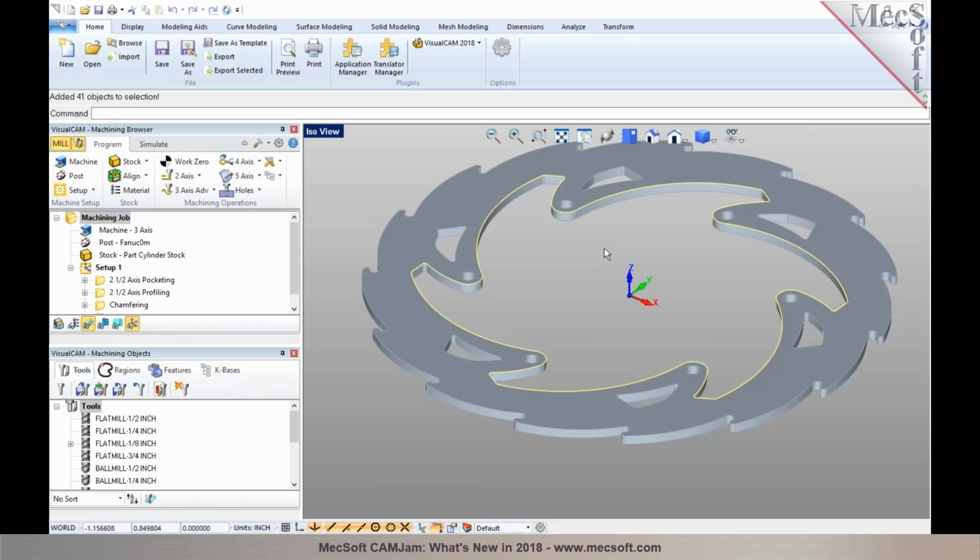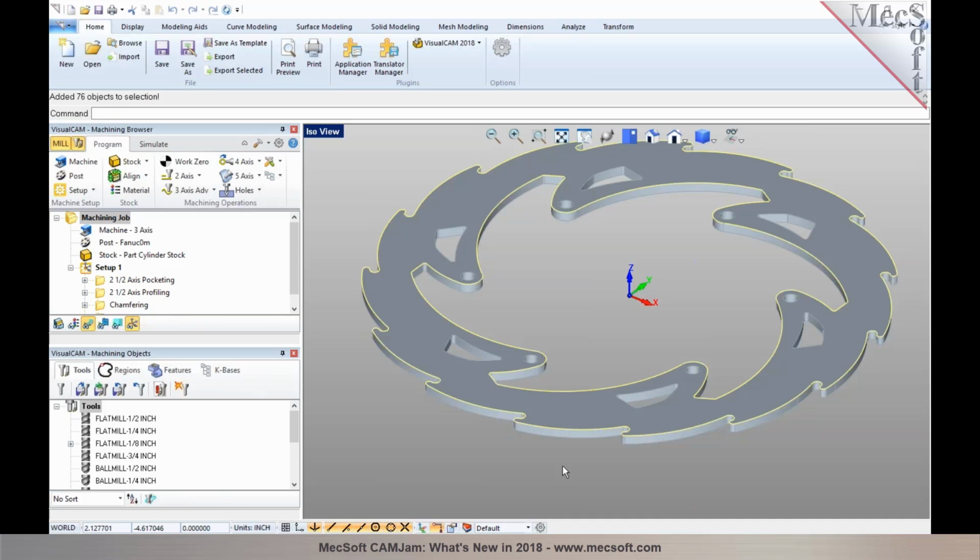Now you can also select multiple of these by just holding down the shift and the control key, and I can go back and select another edge, and you'll notice that it automatically selected both the chain for the interior. We also were able to select for the exterior of this particular part. So this is one of the very nice enhancements in VisualCAD where you can make your workflow a lot faster, being able to select a chain of curves, or you can select a chain of face edges or surface edges from your solid surface geometry that you're working with.